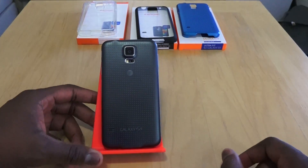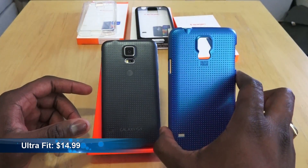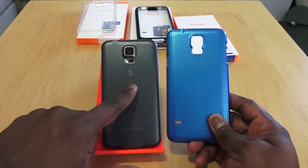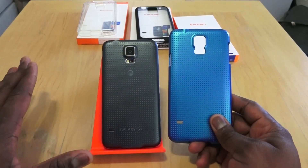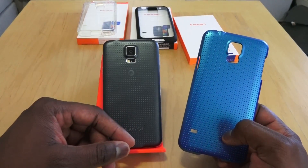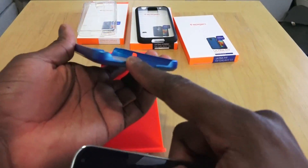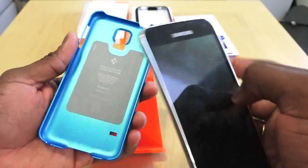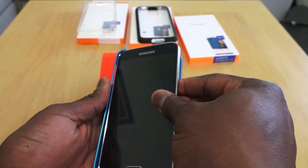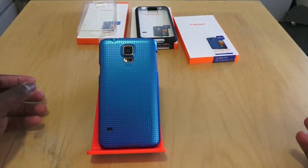The final case is the UltraFit case, which is one of the very favorite lines from Spigen. It's a thin case, and you can see it has the same design pattern as your S5 back covering, giving you a similar design. It comes in different colors — I have the electric blue here, even though my S5 is the charcoal black. This retails for $14.99. It's got cutouts at the bottom and top, openings for your camera, power, and volume rockers. It's easy to slide in through the camera side and drop. And voila, there it is.